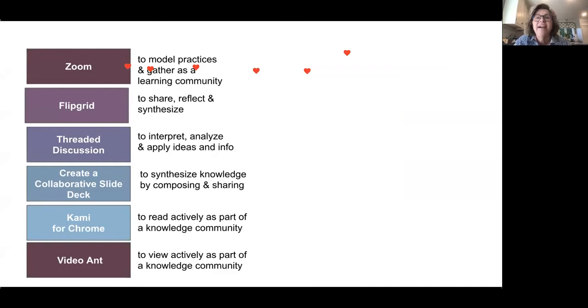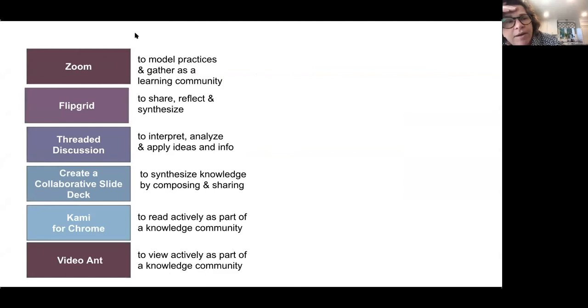Now, hold on here. I've got to get those annotations off my drawing. I thought one of the things that would be useful for you to do is think about all of the technologies that we've used in this 4-week course. We've used Zoom. This is like my little chart of what I've introduced you to in the last 4 weeks.